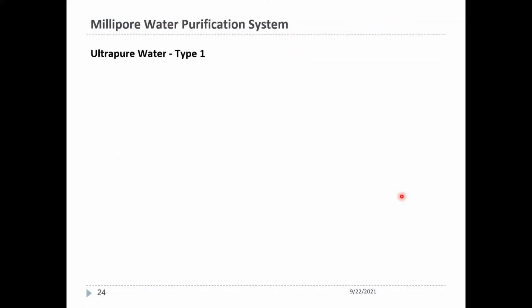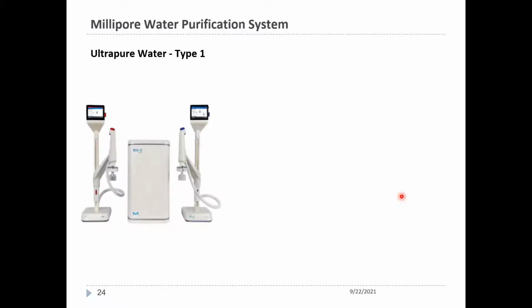Now we'll look at the 3 types we spoke about. So the various systems that will produce that. So this is the new generation of the MilliQ range, which is a MilliQ IQ. Those of you who have the MilliQ Integral, you can speak to us. You can leave your information in the message, and then we can have a look at how to replace those systems with the new technology for you.